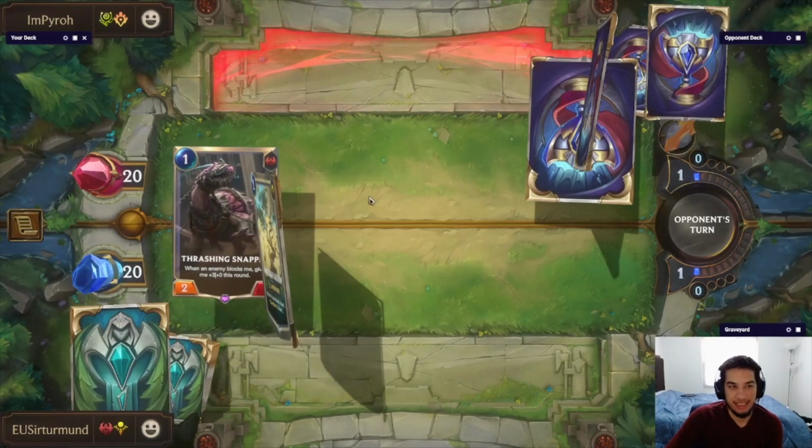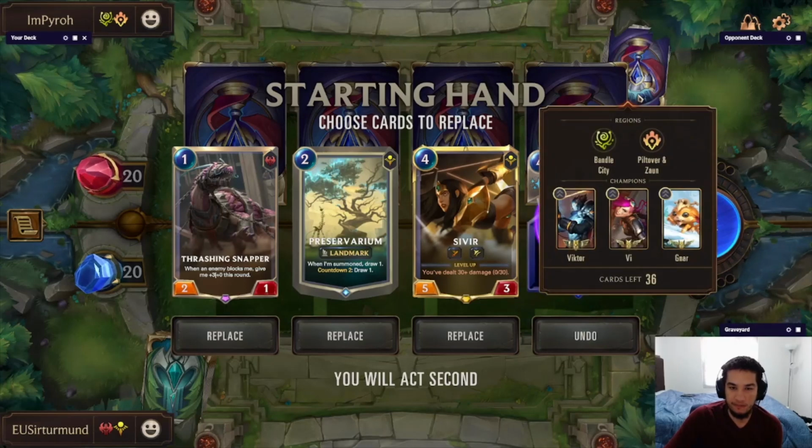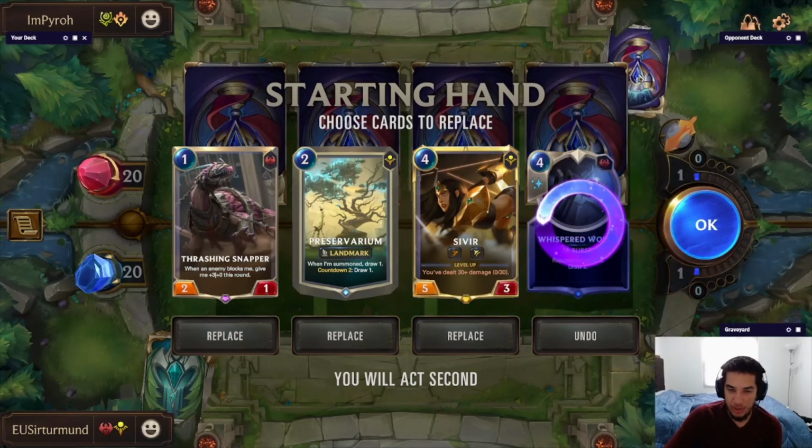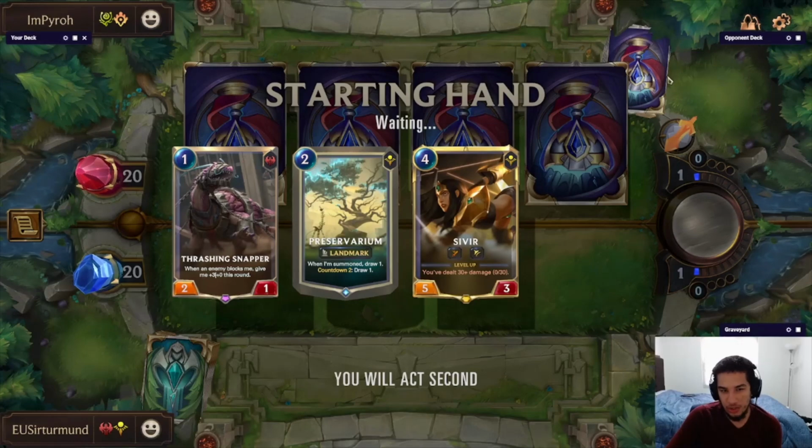I'm trying to think what he's going to play from Bandle City. Now I know Viktor decks probably have Ambush, right? So I'm going to keep the Perseverance as a way to potentially try to draw into our Quicksand.